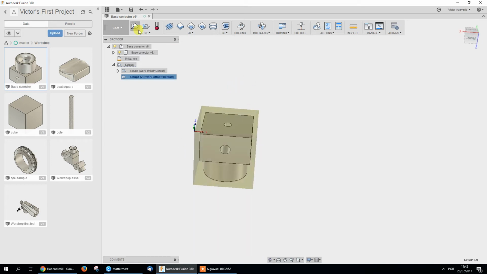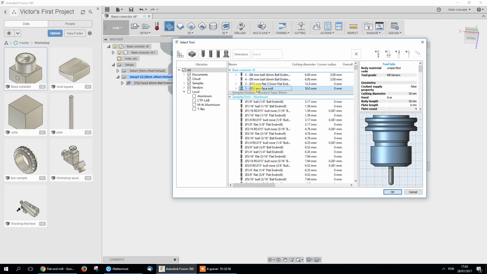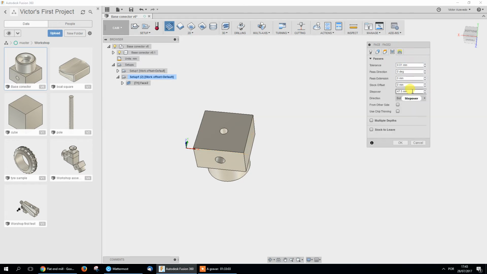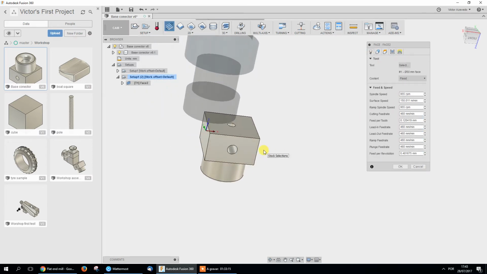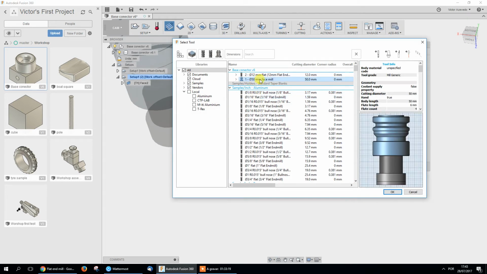What I need to do on this one is a facing operation with a face mill with this stock. I'm doing it a little bit faster because I know everyone is tired and wants to go. Go slower. Okay, so facing operation, choose the tool, a face mill.